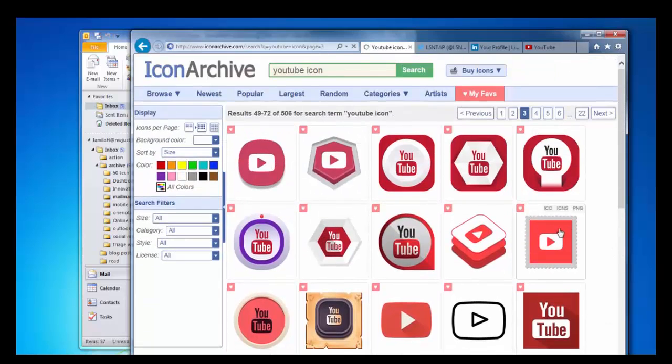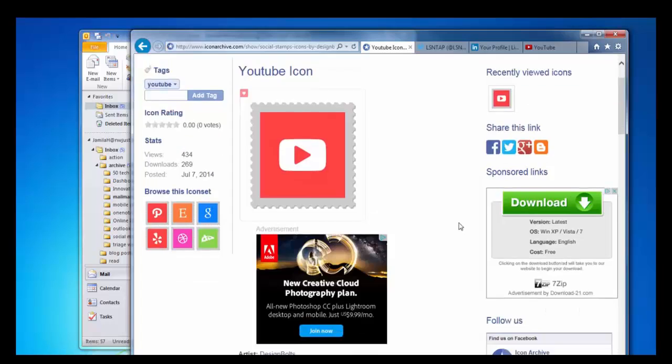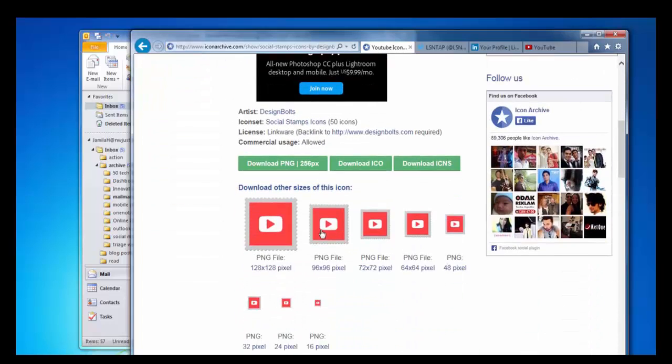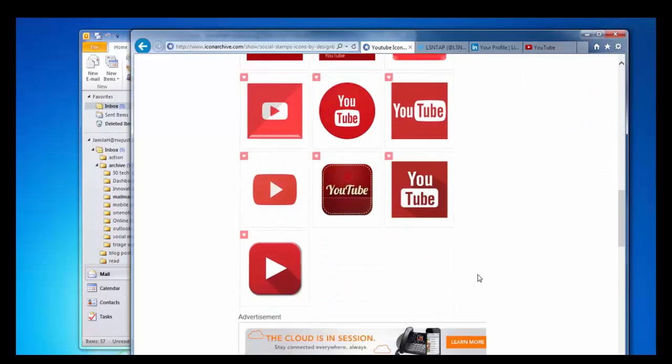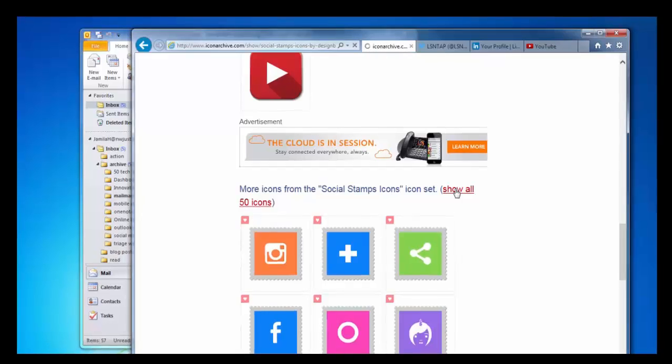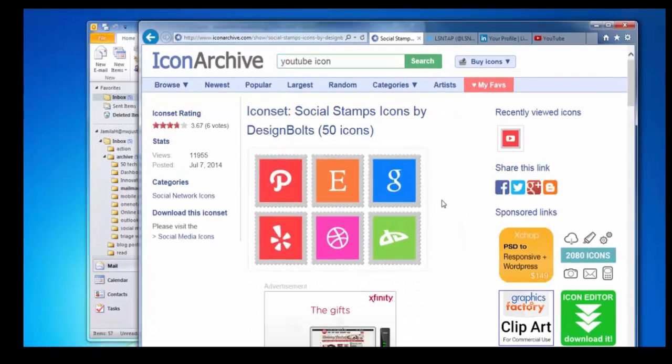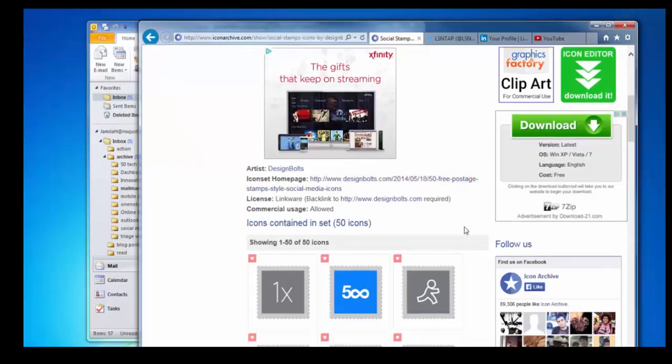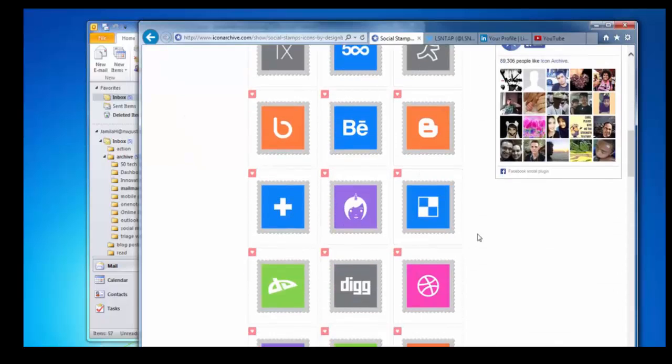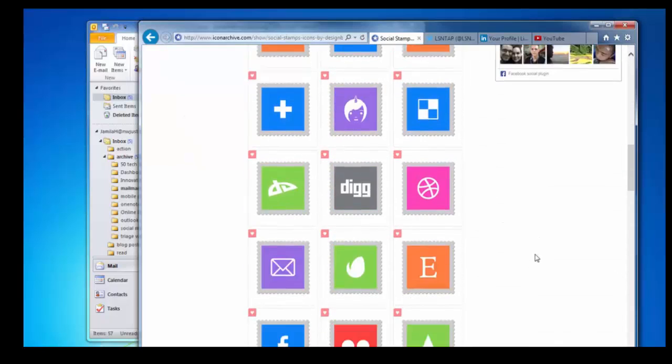Now I'm just going to choose a stamp one and show you a little bit more. If you scroll down here, you have the usage, terms of use, and also the different sizes. The sizes are important because you have to use the exact size that you want when you're creating your signature. You can't resize. I'm going to show all and make sure they have all the icons that I want, because I don't want to have my Twitter and LinkedIn be one style and the mail one be different. So I'm just going to check.